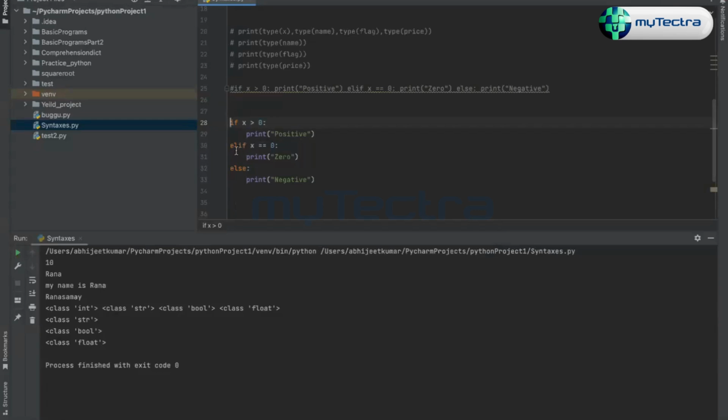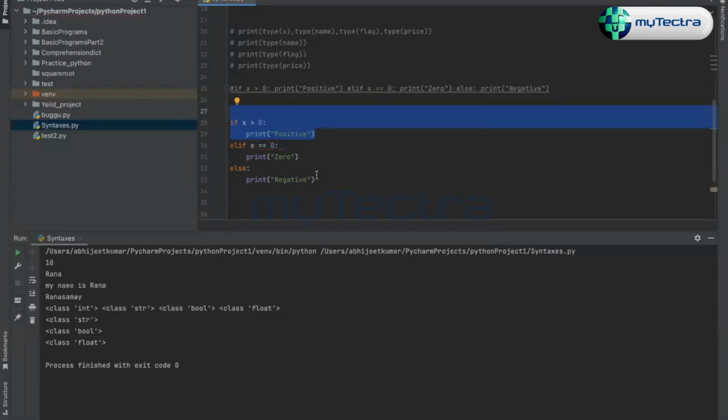Elif is a condition which will get executed if the first if condition is false. So we will not write only elif; there will be no such case without an if. You can see we are getting errors.